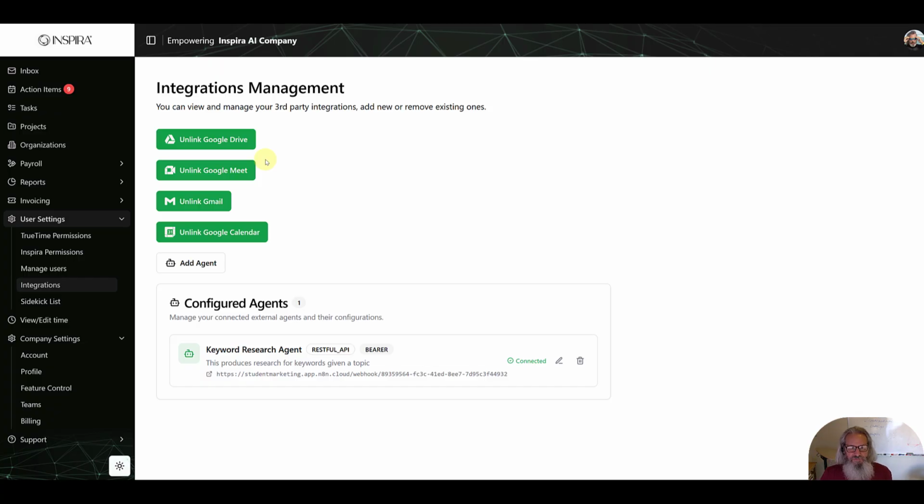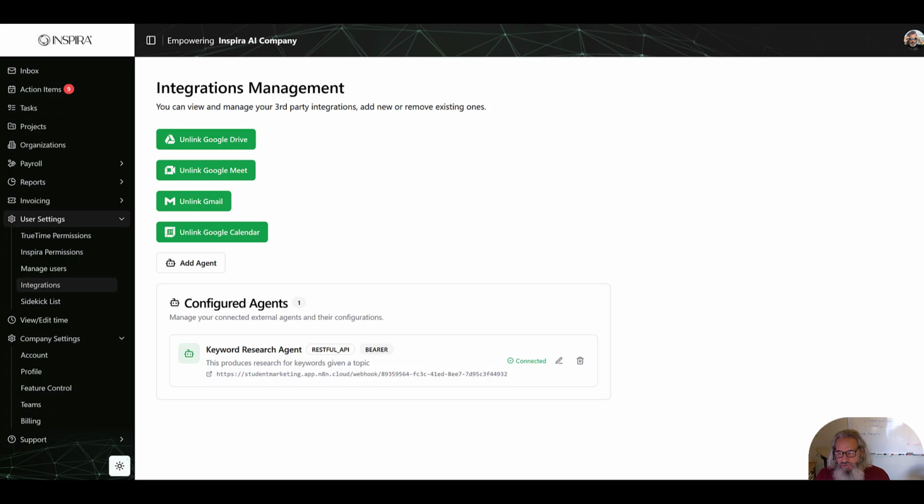It can create files for me. It can create work product. So reports, financial statements, really literally anything you can imagine. It's really quite versatile. Let's take a look at how sidekicks can leverage Google Workspace tools inside Inspira's water platform.